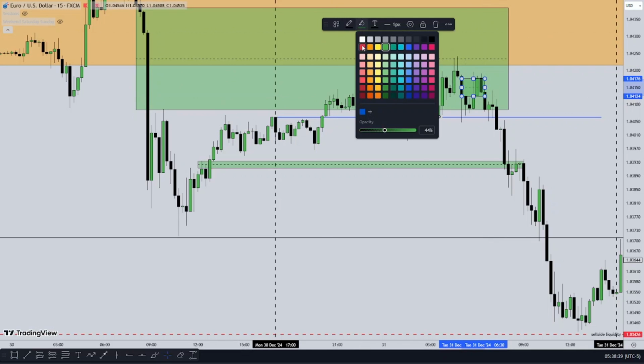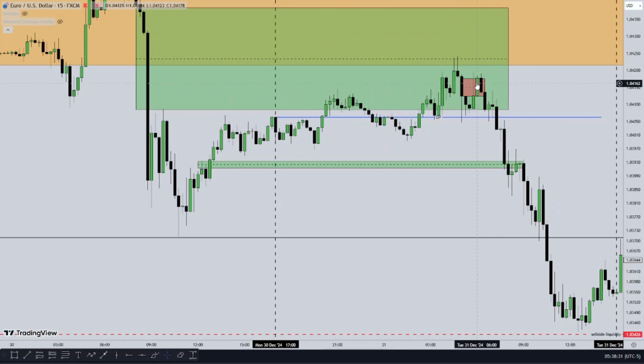Let's mark this red. Shift in market structure to this fair value gap, and there's still an order block. You can see how price traded lower, filled the 1 hour fair value gap, traded lower, ran out the previous day low. Now this is a classic sell day. Let's apply session.